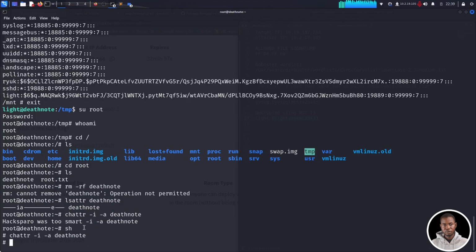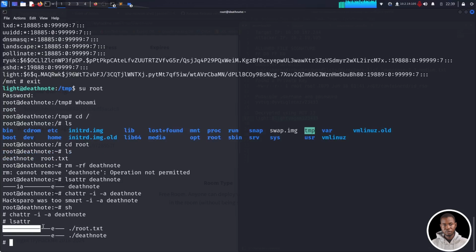Okay, so let's check if we still have our attribute. We're going to use the initial command we used, sorry about that, which is the list attribute. So you can see that the file immutability and the append only has been stripped off from the file.